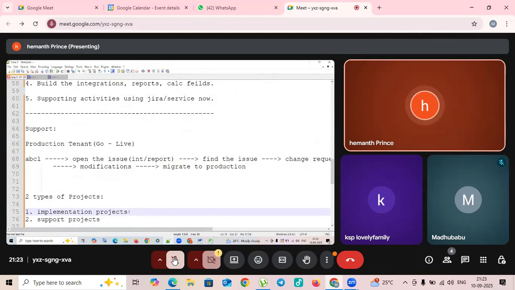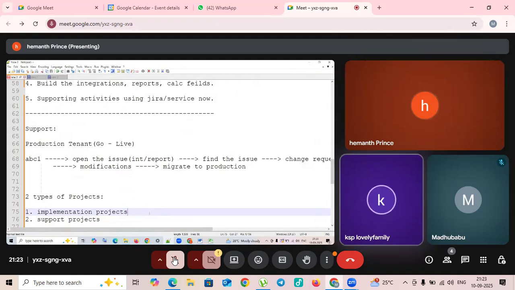Then when they ask if you have built all those integrations from scratch, you can directly say, yes, all those 30 integrations I have built from scratch, or some 20 integrations I built from scratch, and in support, I worked on 10 integrations. Likewise, you can tell them.